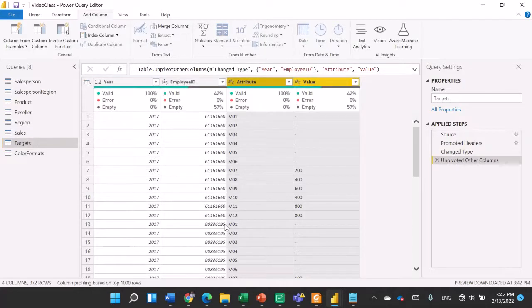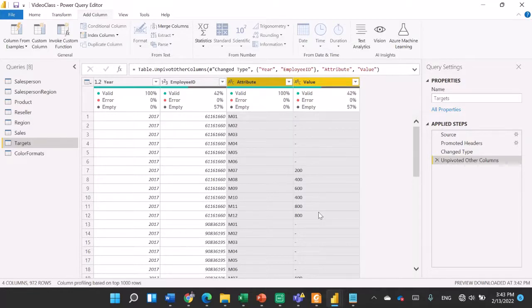If I click on unpivot other columns now, look at what I have. So I have just 4 columns there now. So it's been able to unpivot the month from month 1 to month 12. So I have the months arranged, then I have the value. So now the columns appear in the attribute column, and the values appear in the value column.